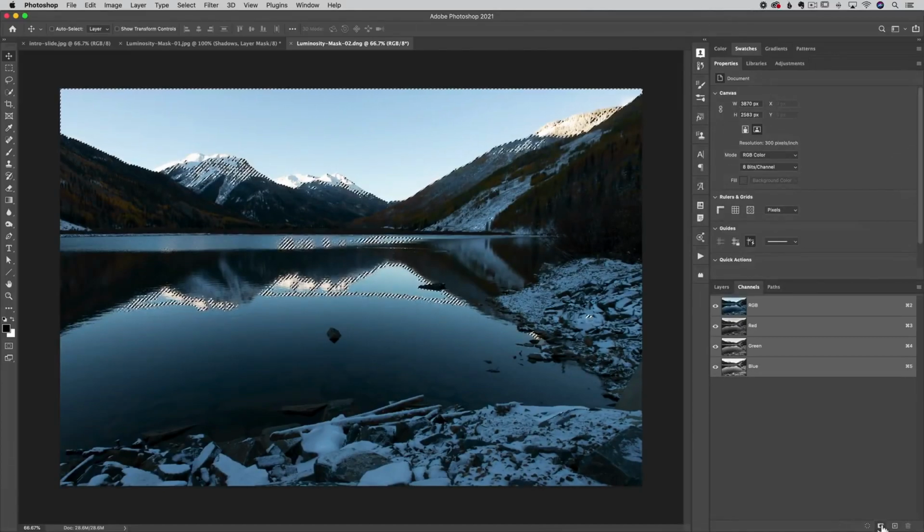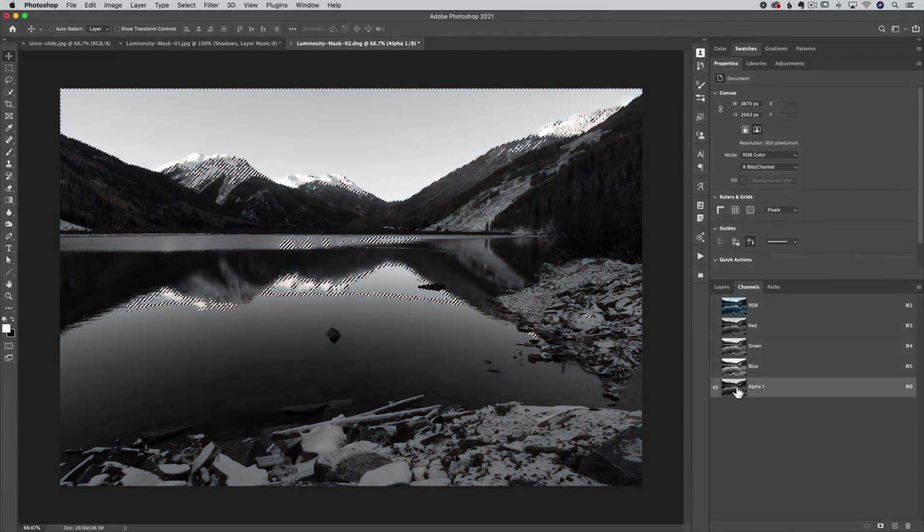So we click on that middle icon, and this is what we get, all right? We get that. It's just a black and white version of the photo. Now, is it really black and white? Well, no. What this signifies is a selection. So another core thing to understand about a luminosity mask is it is simply a selection, right?